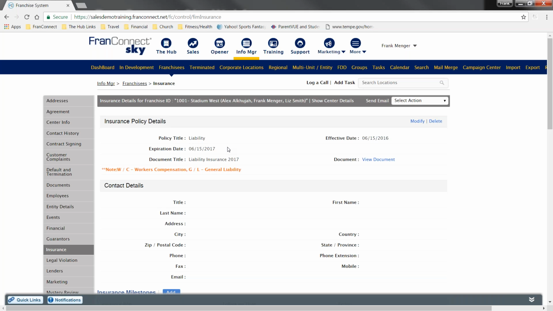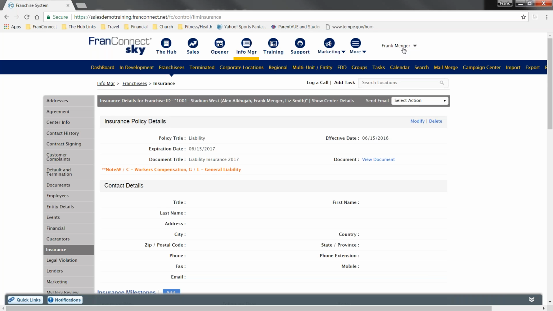What I'd like to do today is to show you how to integrate an insurance expiration web form, so that you can include that link within your Campaign Center. So when you use the Campaign Center to send out an email, or 2 or 3 or 4, however many you decide to send out, you would give them a link to automatically update that insurance policy details. So let's jump into how we would do a web form on that particular option.